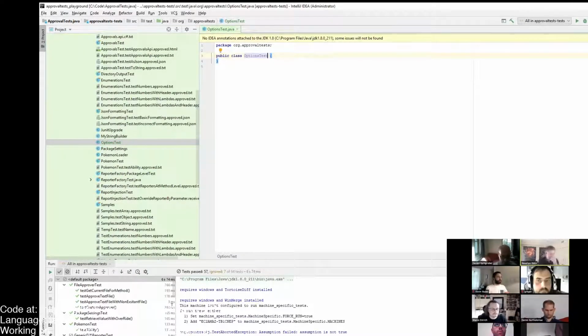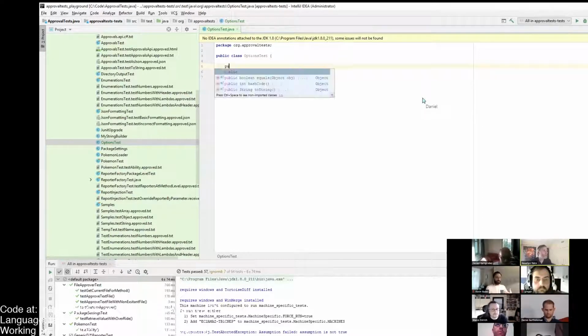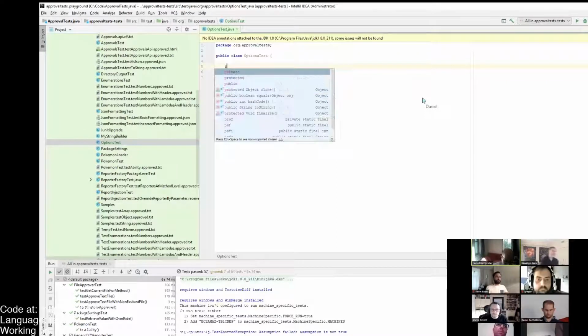So the first thing is, how many people have seen approval tests? Just so I have an idea of context. Okay, so let me give a quick overview of how this works in general. What we're going to do is write a quick test. Can you make a new test for me on 3.5? If you just type the word test, it should. Oh, sorry, no, my AnyDesk. Yeah, I'm back.